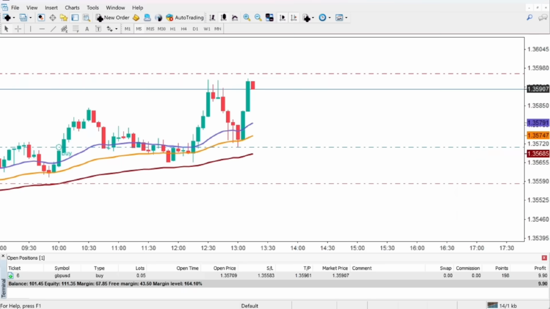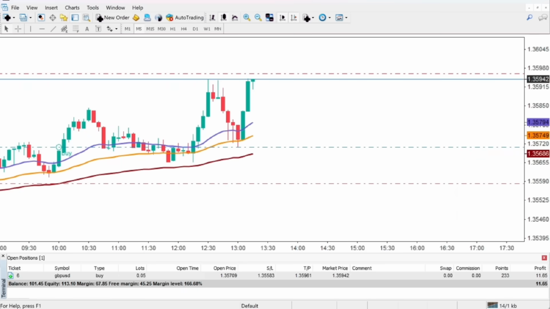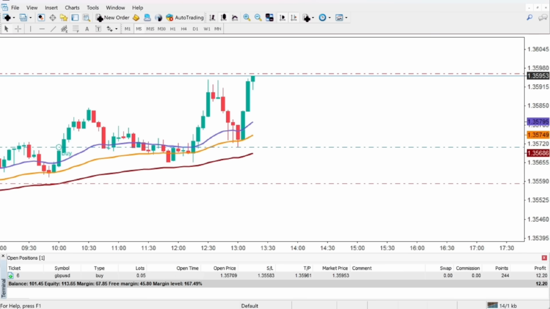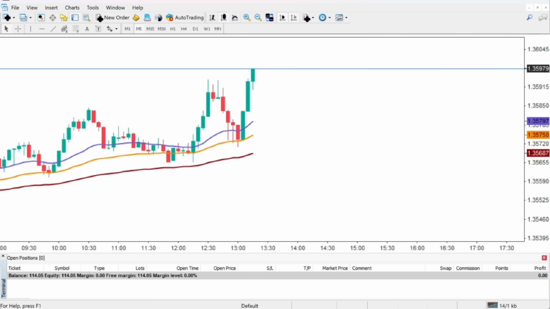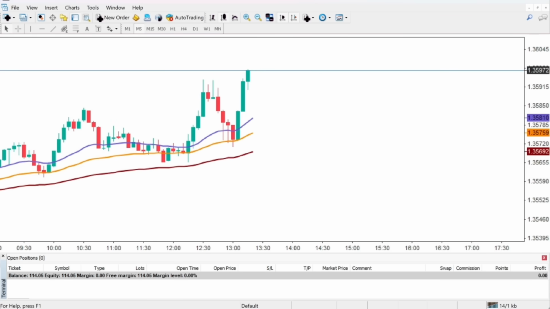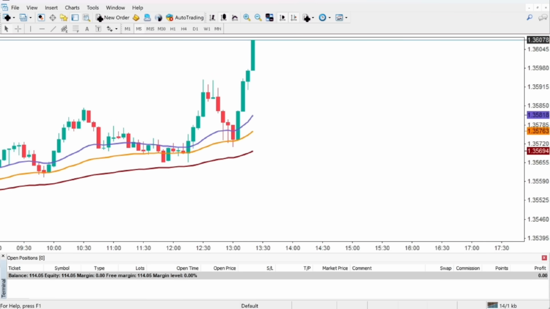That's like the strategy tapping me on the shoulder saying this is it. And man, the adrenaline right now. You know when you've just taken 2 losses and you're desperate for the market to give something back? Yeah, that's exactly where I'm at. I'm watching every tick, every tiny candle, like it owes me money. And boom, take profit smashed. We're back in the green at $114.05. That's more like it.